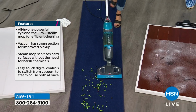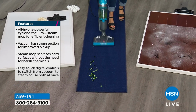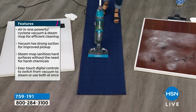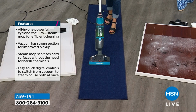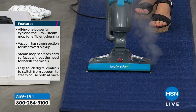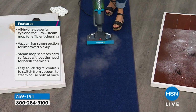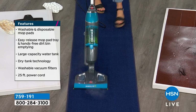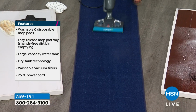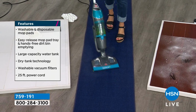I'm not pulling out a big, heavy vacuum. I don't have to send these to the dry cleaner. I don't have to shake them outside with a hose. You're vacuuming, you're refreshing, you're sanitizing with steam. Now watch, I'm gonna turn off the vacuum because you get to choose. You're either vacuuming, steaming, or vacuum and steaming. So look at this right here. If you want your home to smell so amazing going into summertime, this right here, this is what you gotta do. You're pulling out the smells. Right, this is the steam. We know the power of steam. We always talk about it, but you can see that Bissell is showing it to you in such an easy way.